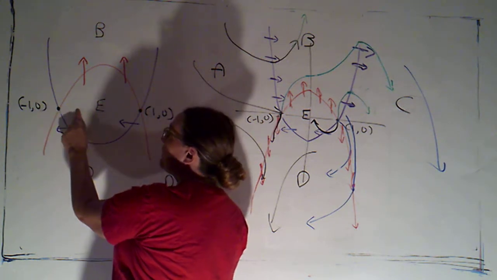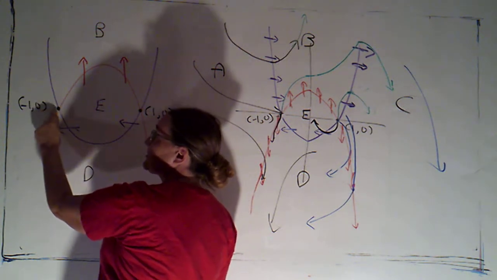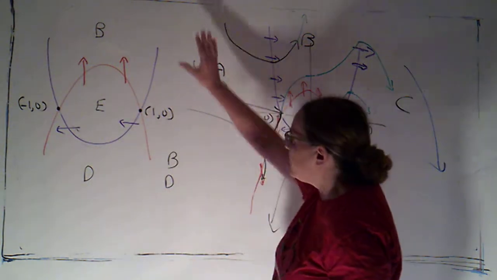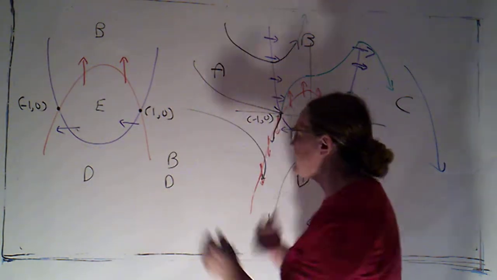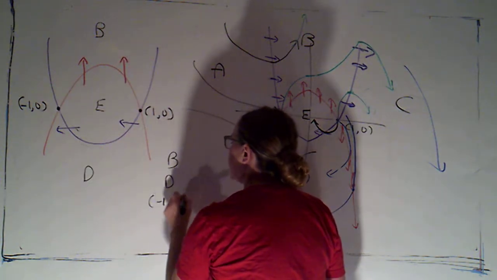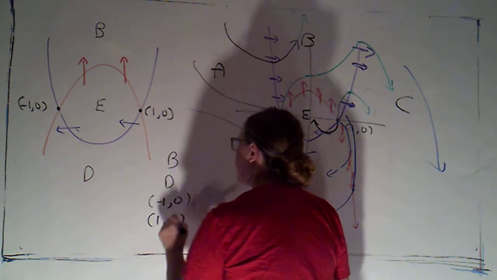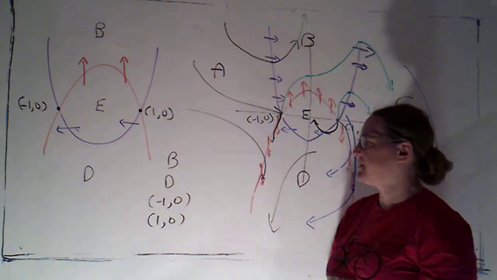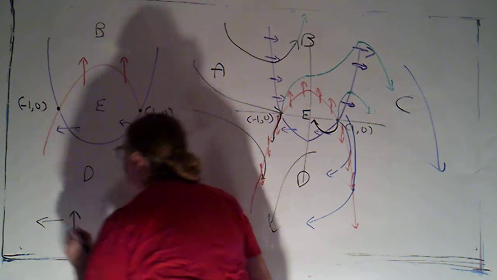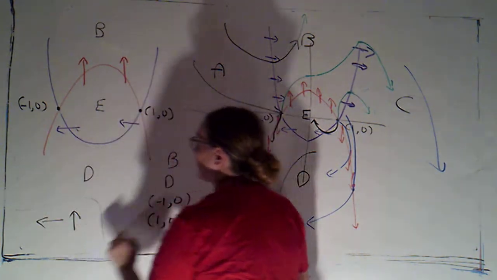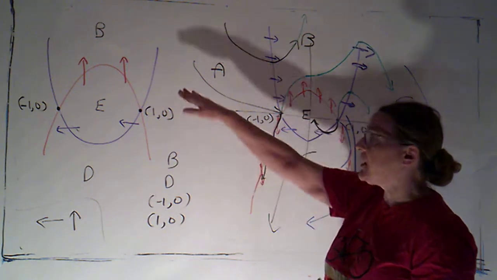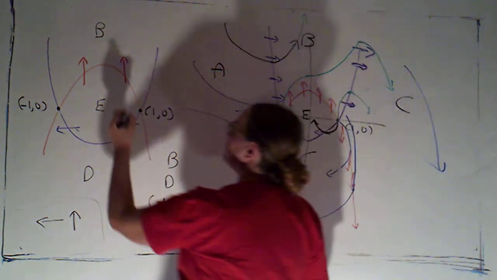The only way I could go from E to A would be to cross through that equilibrium solution, and that's not allowed. Okay. So B and D are the two adjacent regions, and then both equilibrium points are on the boundary, so I want to see if I could approach those equilibrium solutions. Now, if I'm in E, I'm going left and I'm going up. Okay. So, could I start in E, go left and up, and go into B? Looks like I definitely could.